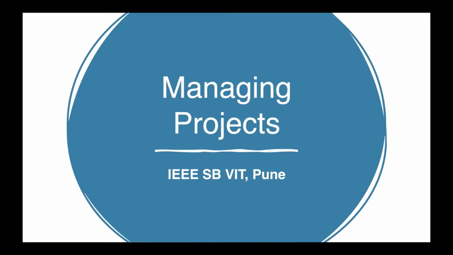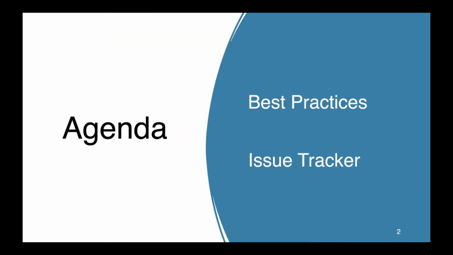Now, since we are equipped with all of that knowledge, it's time for us to take a step back and have a look at the best practices which will help us collaborate on projects way more efficiently, or in a better manner. In this video, we'll talk about two things. First is best practices: what are some of the good practices which you should follow when you're working with multiple people on a project? And the second is what an issue tracker is, what an issue tracker is used for, and how you can use it to your advantage.